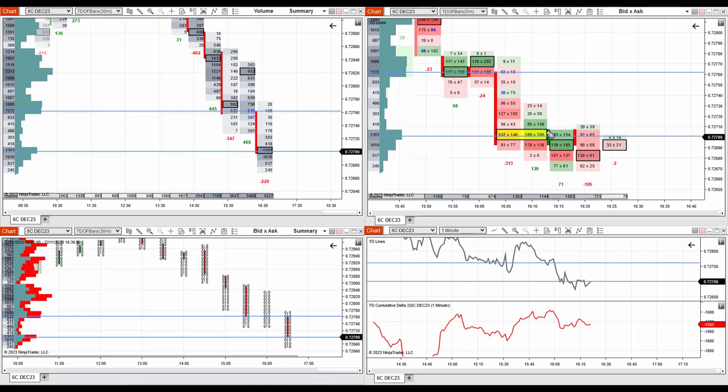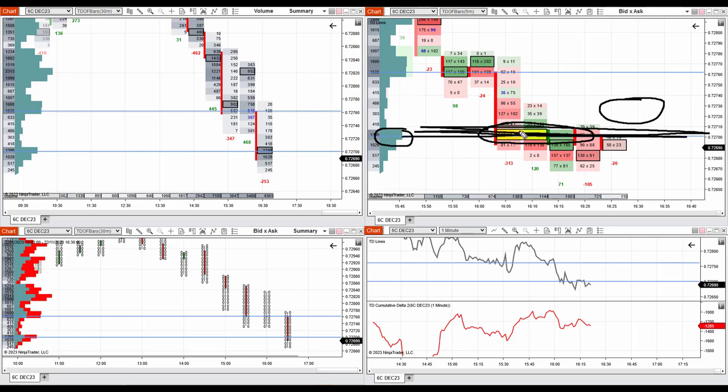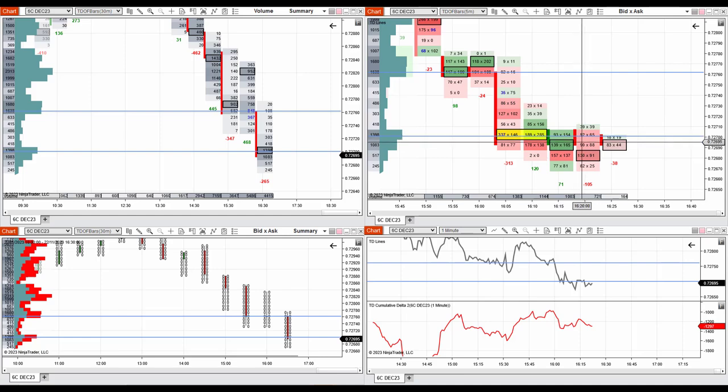It would be great if the price went above this heavy volume zone, you can see it in here, and stayed above it, because then this heavy volume zone would turn into a support. If the price went above the heavy volume zone and stayed there, it would turn into a support, preventing the price from dropping. Nothing like this is happening, but it's a thing that I would like to see.